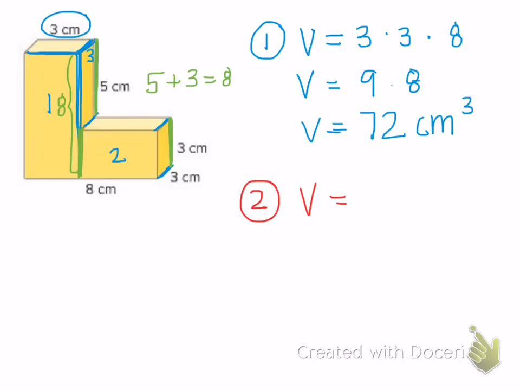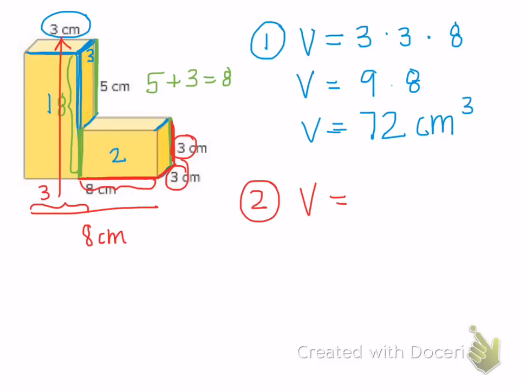Okay, so we're looking at this piece right here. I see that I need a length, and the length only goes to this part, a width, and a height. So the only thing I really need to worry about is the length, this piece right here, because I already have my width and I already have my height at 3 and 3. So we know that all the way across is 8 centimeters. And we know that this piece right here, by looking all the way at the top, is 3 centimeters. So if I take 8 minus 3, what I have left is 5.